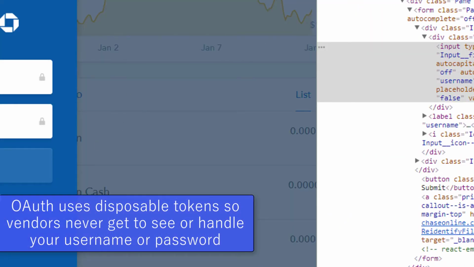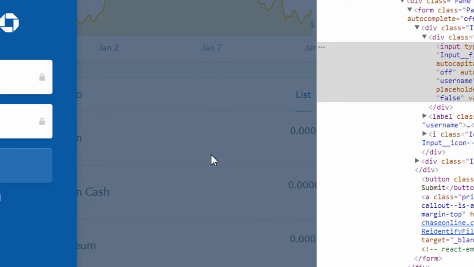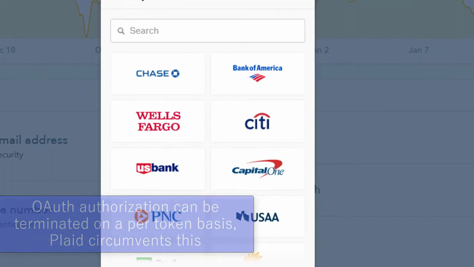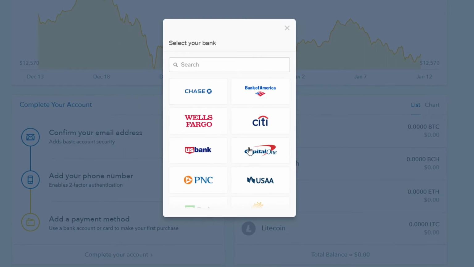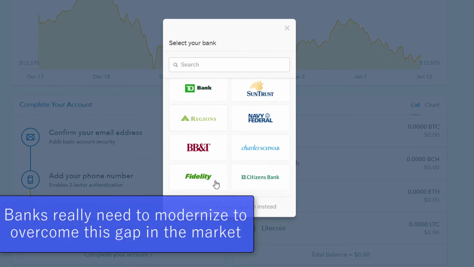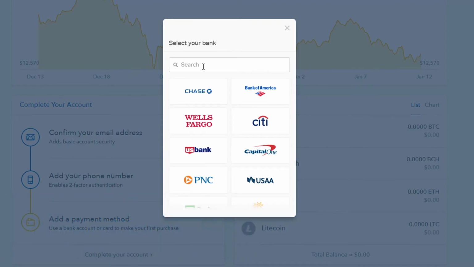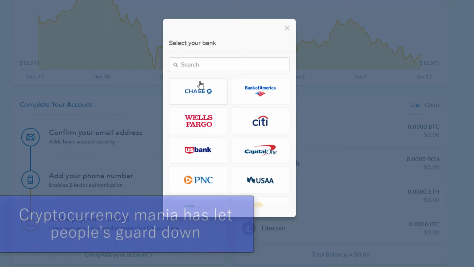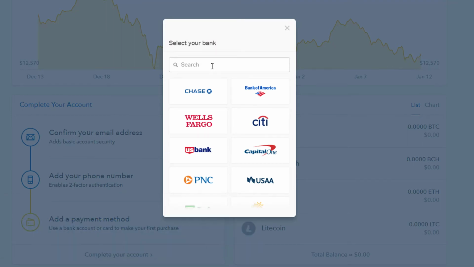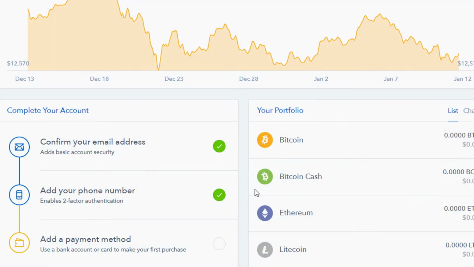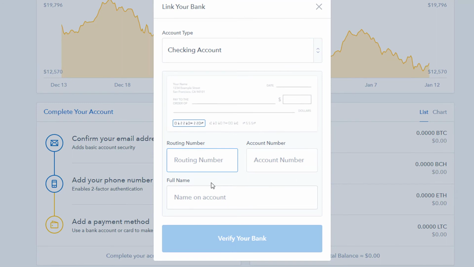So fret not if you are encountering one of these services where they want to use Plaid. One of my coworkers actually helped me through this because I was absolutely not interested in providing my bank credentials to a service, and it's nothing against Coinbase, nothing against Plaid. I just think my bank credentials need to be only between me and the bank. So what you can do is put in some gobbledygook here and then hit this link bank manually. Here we can do our routing number and account number, and then we can verify.